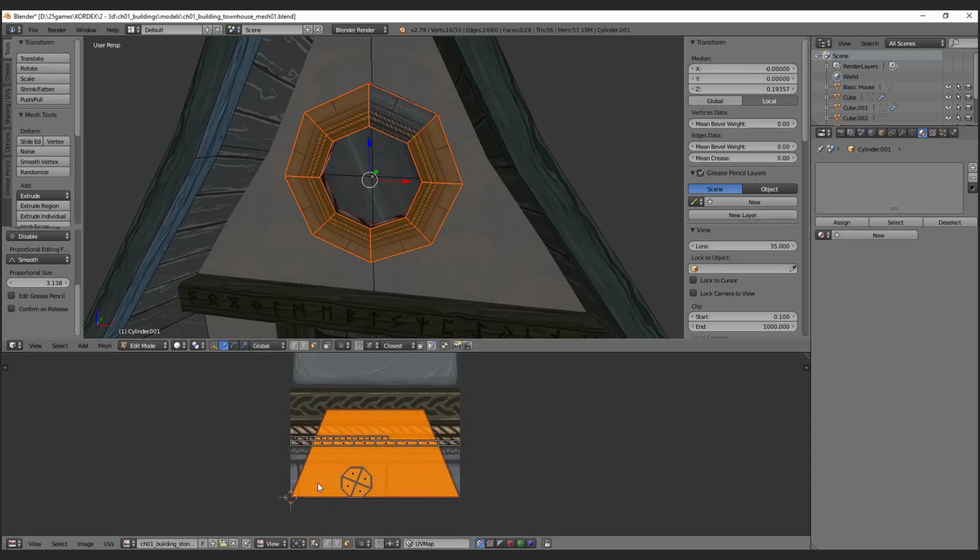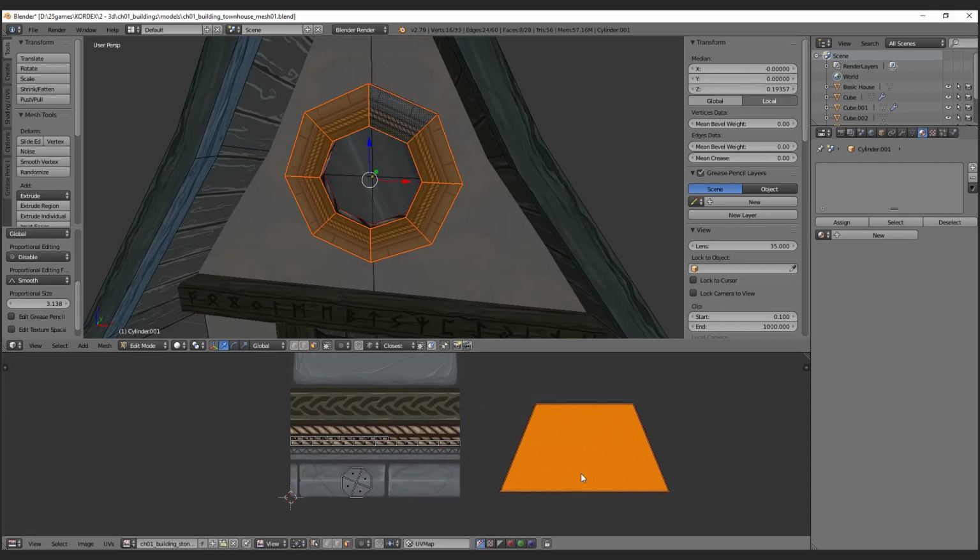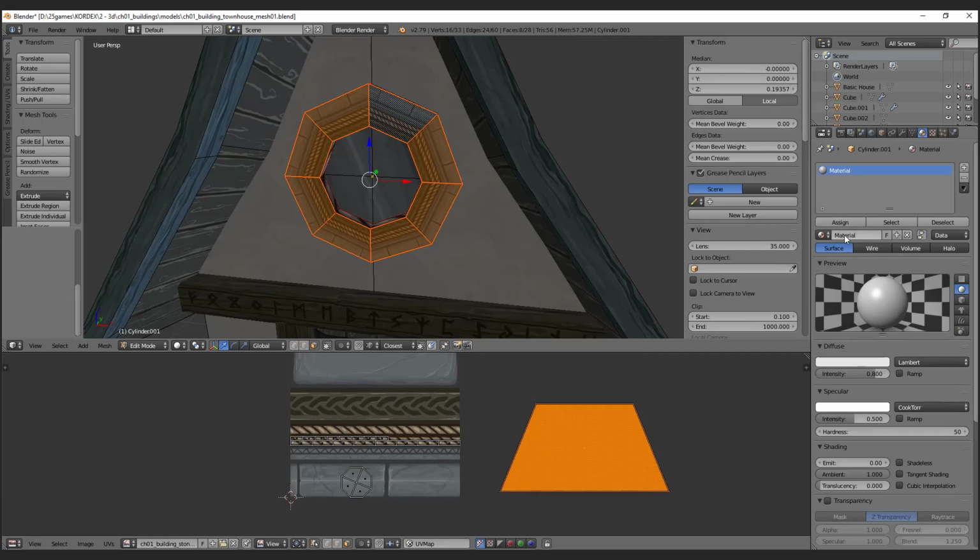So now everything is laid out correctly, and I will assign a new material to this. Call this material mill wheel, because this material is basically used for the mesh of my windmill.